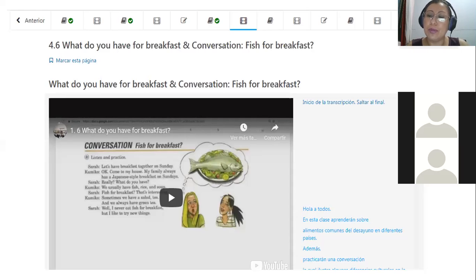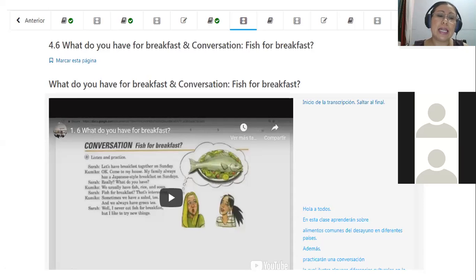However, in El Salvador, we can find some differences also. For example, if you go to the east part of the country, maybe you can find some differences in the way they take breakfast. So the idea is that you can take some words here. For example, they are using always, which is a frequency adverb that we are going to study next. You can have also words like usually, which is another frequency adverb. And then you have sometimes, which is another frequency adverb we are going to study tonight.